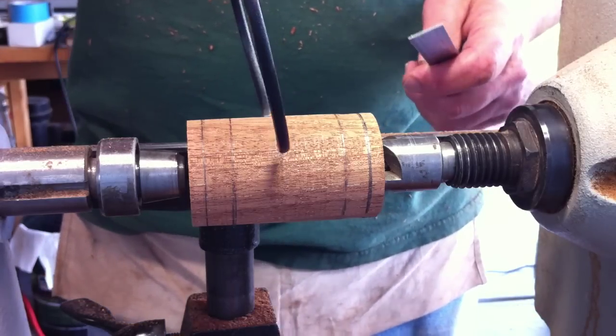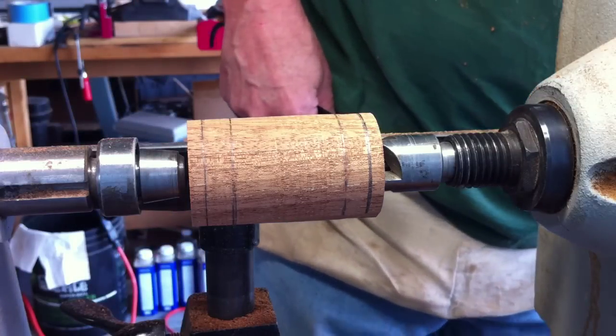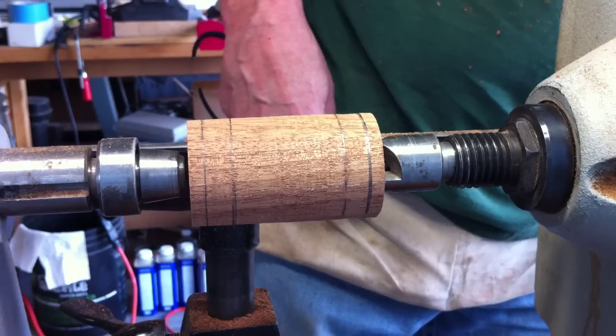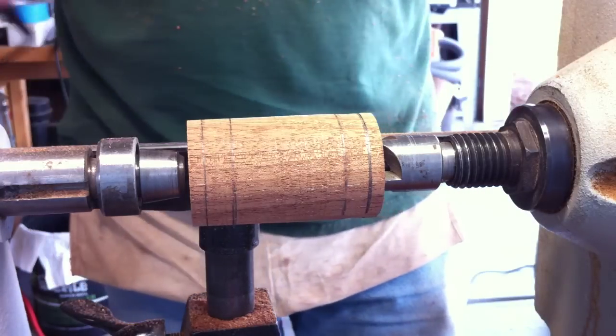Hopefully we're not there yet. No, we're not. We'll take our parting tool and go down to 1 3/8 inches on that, if I can find it here. I don't know how it can get away from me. It's right there on that thing there. So, all right.